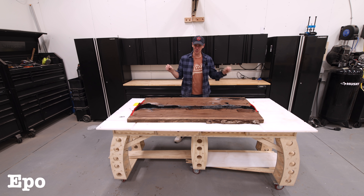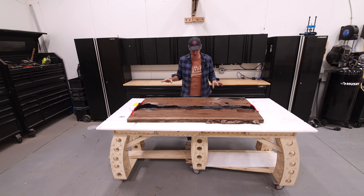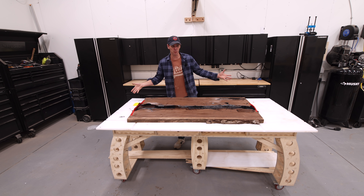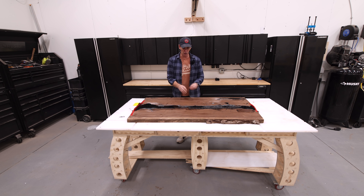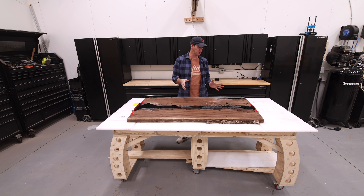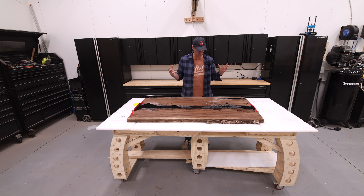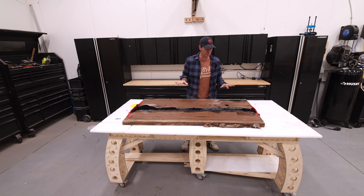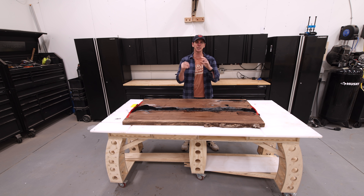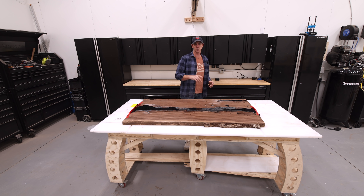The first thing I wanted to show you was this new workbench that I just built a couple months ago, and it's been a rock star for me in the shop — mostly for doing epoxy pours. The really nice thing is that as epoxy drips off the side, since this is a UHMW polyethylene top, I just scrape that epoxy right off and it pops right off. It's a really good all-around workbench. I'm going to do another workbench project that has similar functionality but will be easier for all of you to do without a CNC, so stay tuned.